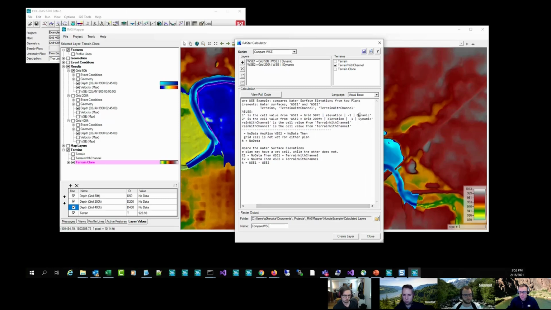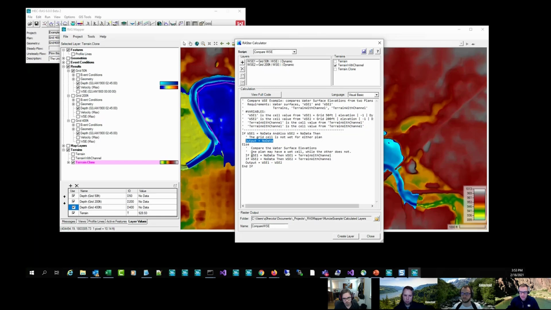It's going to use the dynamic profile. So that means as I animate, it's going to animate. And then for variable number 2, it's going to use the plan that was the 200 foot grid cell plan with the elevation data set. And so this script goes through and sets it up so you can be successful creating your own script. It says, if I have data and also I have data, then, if I don't have data, that's what no data means, and I don't have data, then don't do anything, don't do a calculation. Otherwise, if I have some information, then start working with the data.